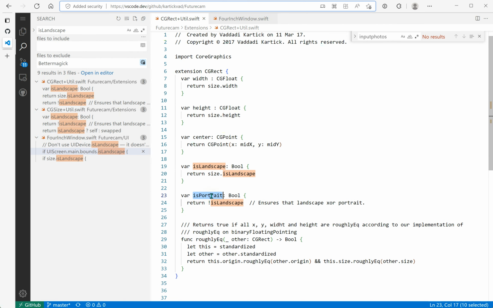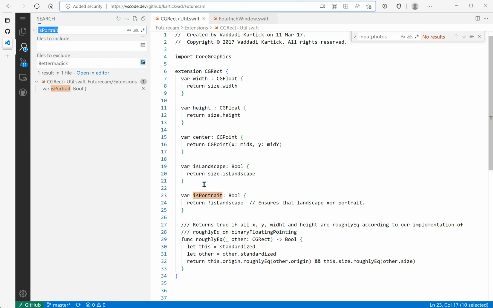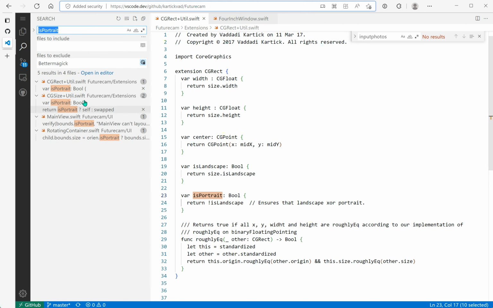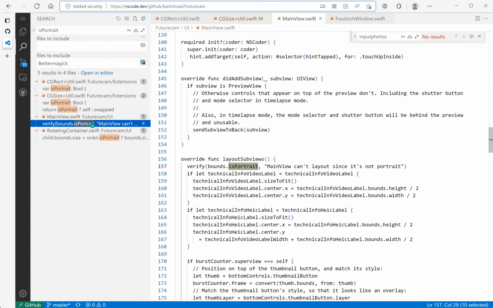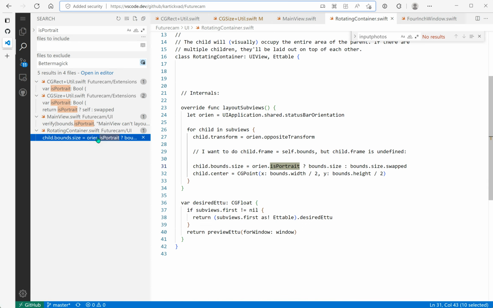We'll have to check whether isPortrait is used. Yes. This is on the bounds. No, this doesn't count. On the oriented.